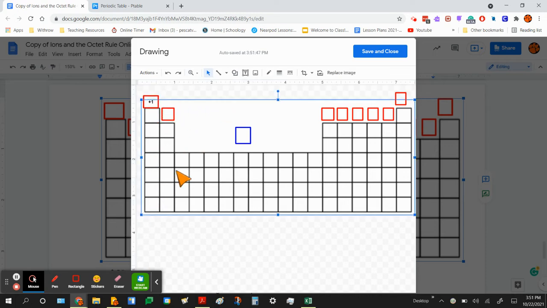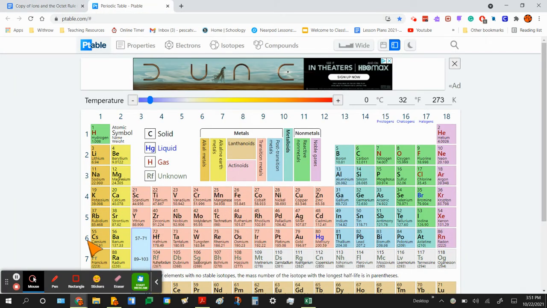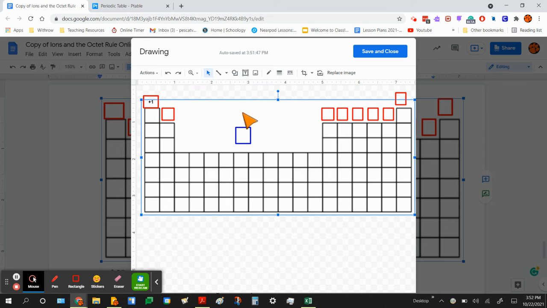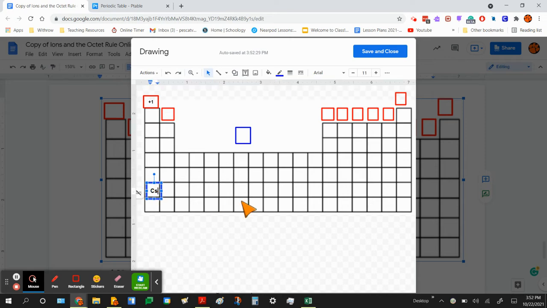Cesium was in the first column in the 6th row. All right, so if I go back here, look, column 1, row 6. So that's how I know where to put this blue box. Now, please copy and paste this blue box. This box up here is meant to be copy and pasted so you don't have to recreate a box every time. So I'm going to click Control C, then Control V to paste, and I'm going to move this down to the correct location. So 1, 2, 3, 4, 5, 6. So now I'm going to type in Cs for cesium.